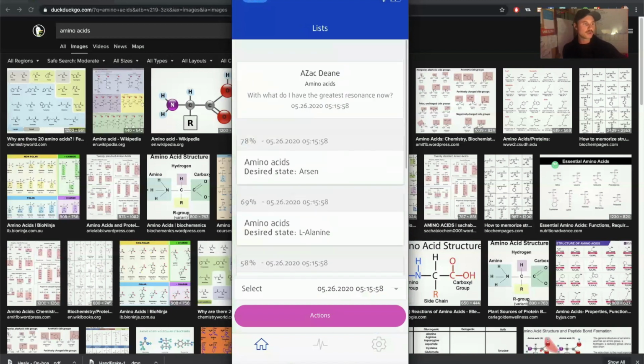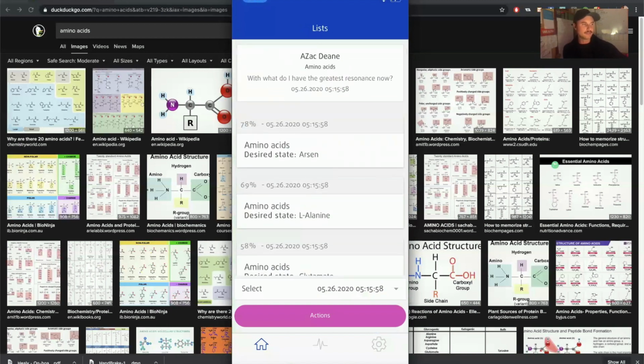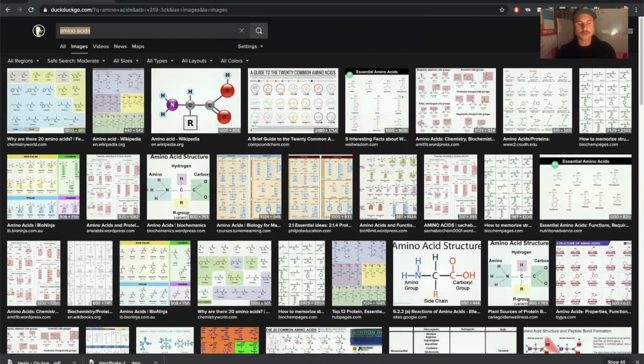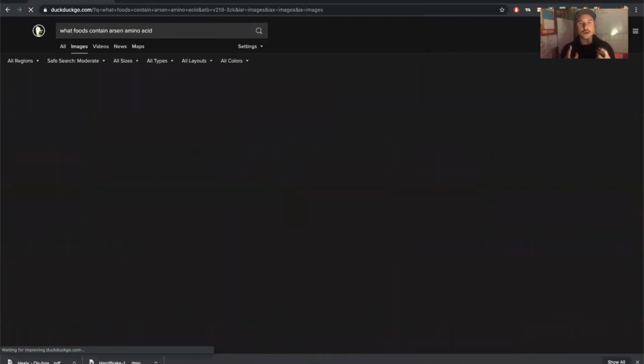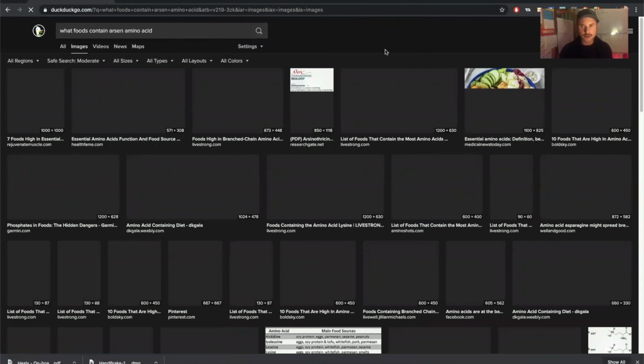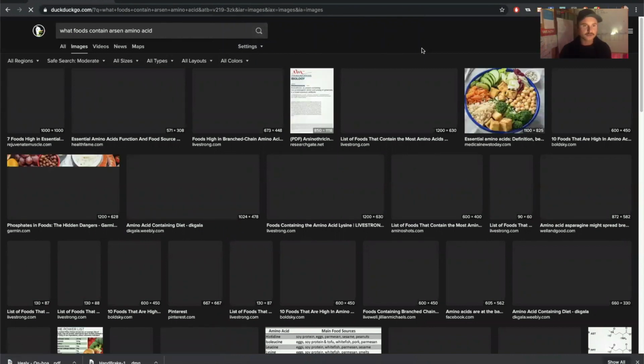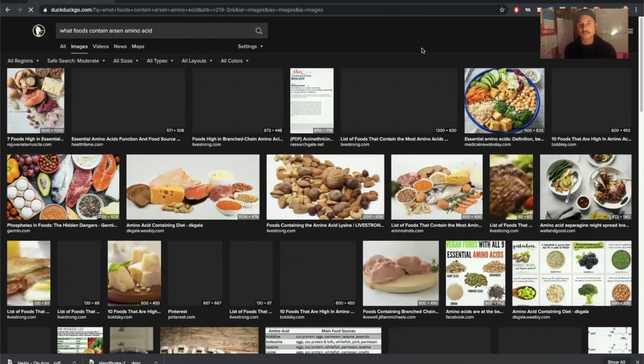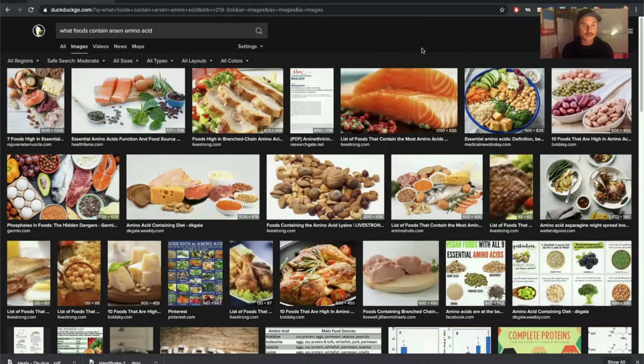The one that's most needing support in my body is the arsen. So I could go and Google what foods contain arsen amino acid. This is one way of going about it, doing a bit of research. Foods high in branched chain amino acids, I guess it's probably just extra fruits and veggies. That's a great way of discovering what other foods I need to eat.